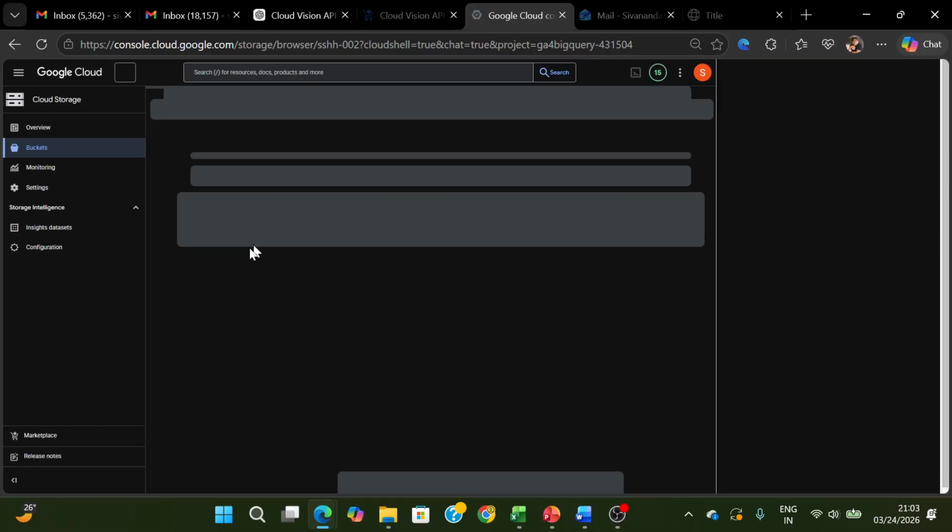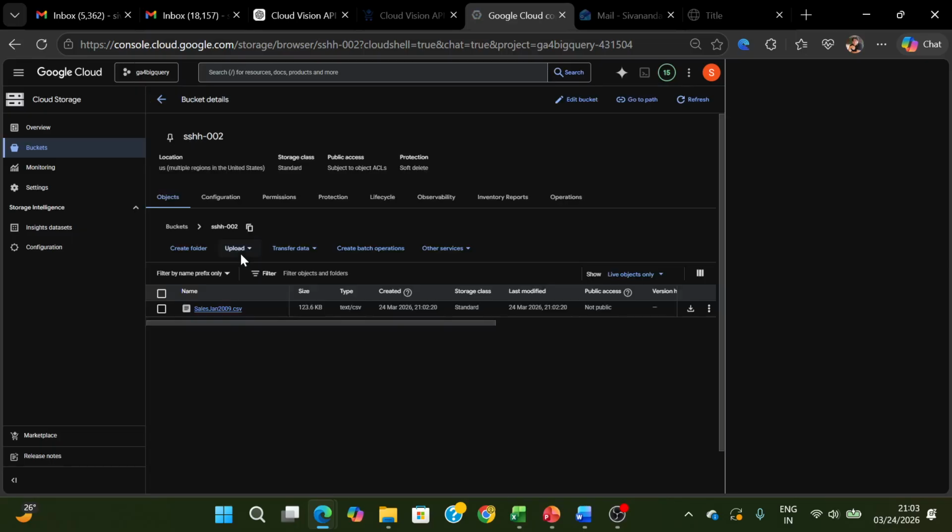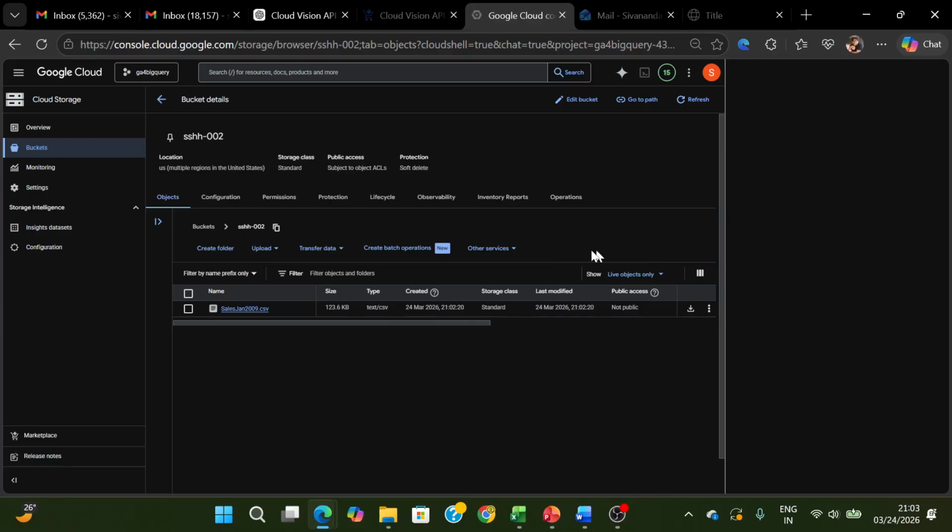I'm refreshing it. See, after refresh, I can see that this file is now inside this folder. Can you see this? Is it clear to you?